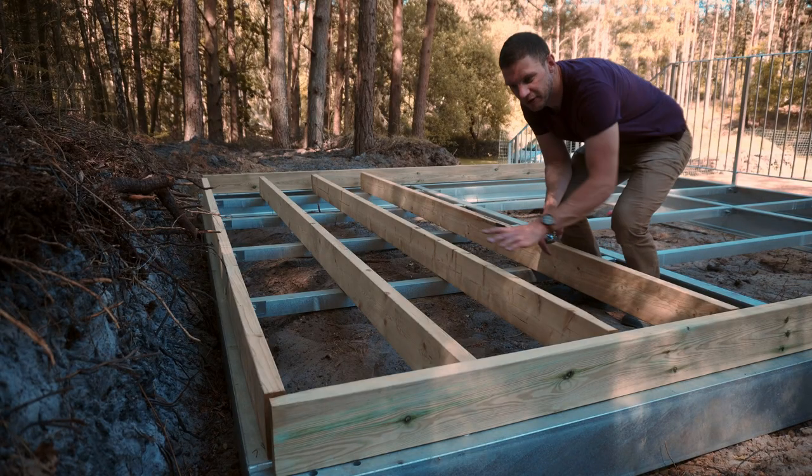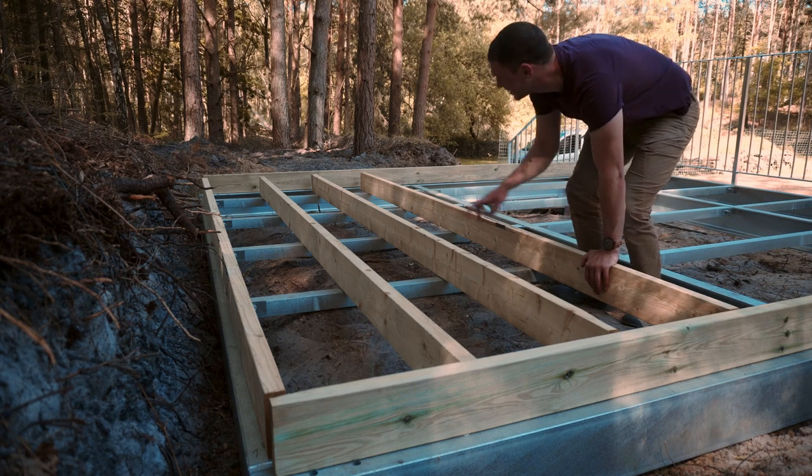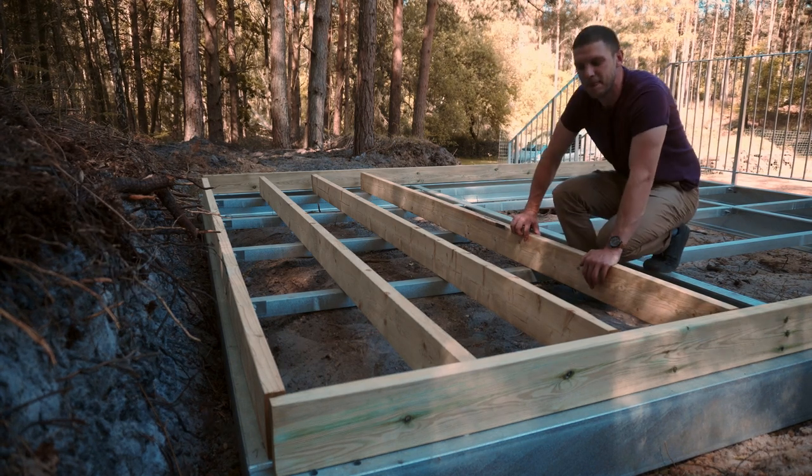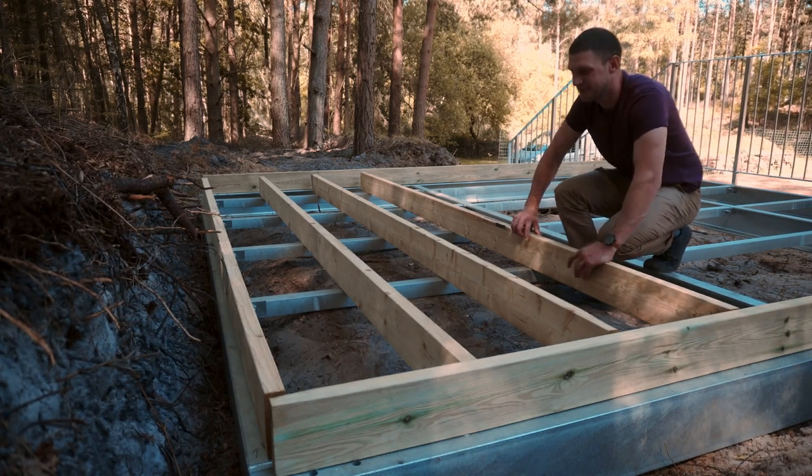Trying to get an idea for the floor spacing here. I've measured out once before, but I find it easier to visualize it, laying a few out, and then I can make sure they're all spaced evenly. So that's what I'm trying to do here. Joist space is figured out, so let's go cut them.